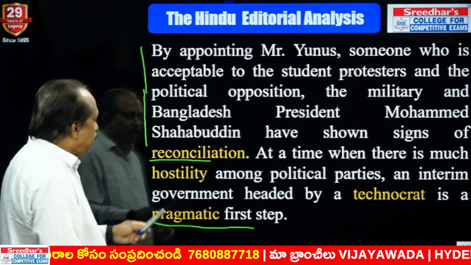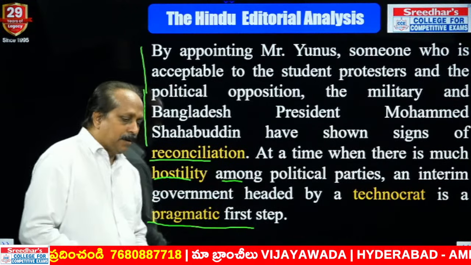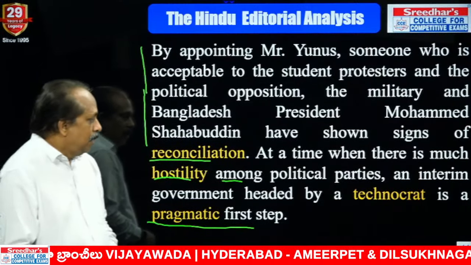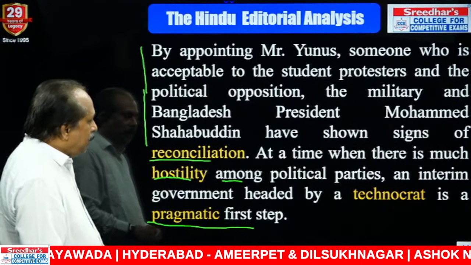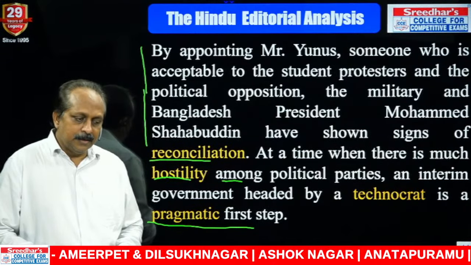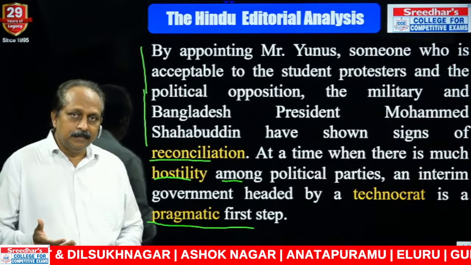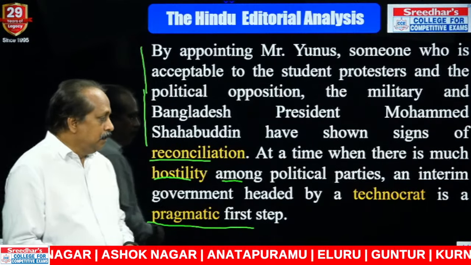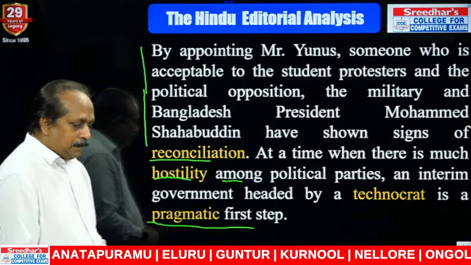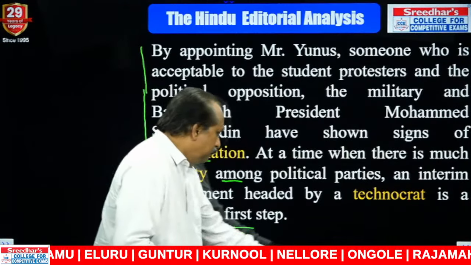At a time when there is much hostility among political parties, enmity among political parties, that is always there. An interim government headed by a technocrat, one who is an expert in a particular field, at the same time has power, can be an administrator. A technocrat is a pragmatic first step, practical first step.